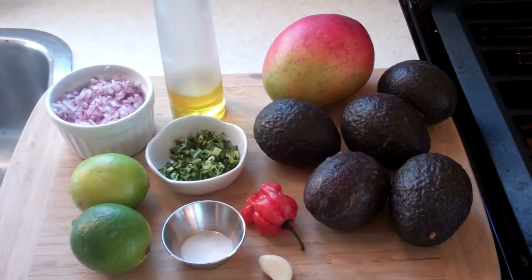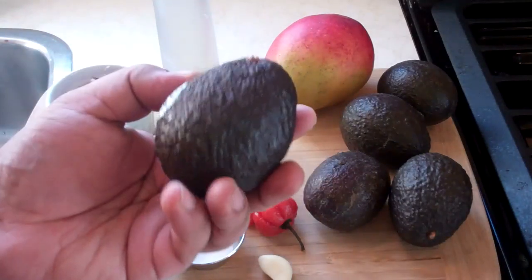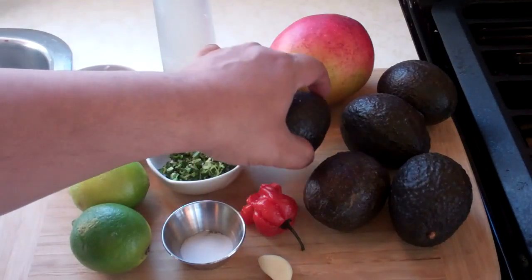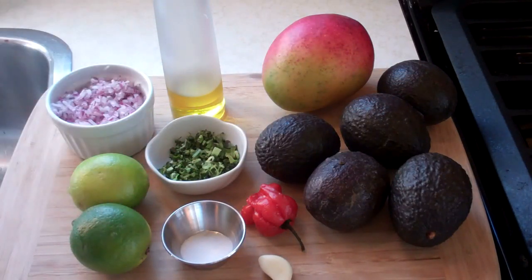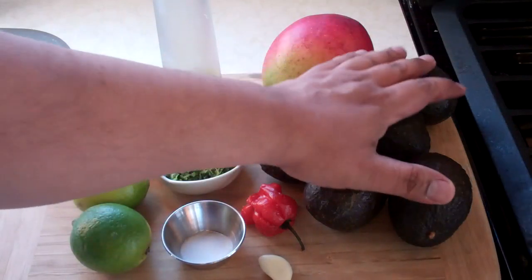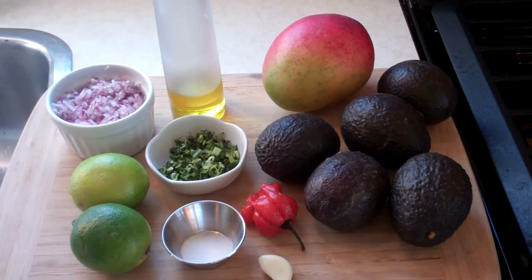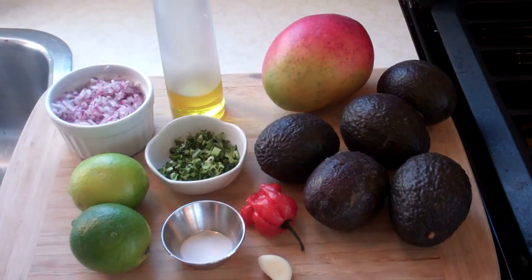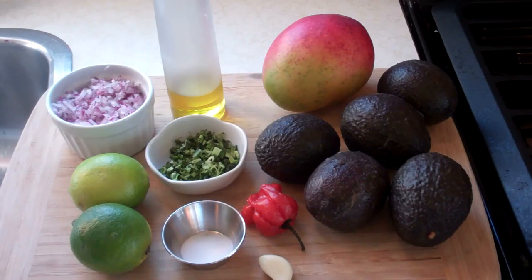One clove of garlic, and over here I've got five Mexican type avocados. Pretty small — if they're bigger, you can use about four of them. Typically in the Caribbean, our avocado, or pear, or zabuka as we call them, they are a lot bigger. These five here would probably make up one Caribbean avocado. So if you've got those nice big ones from down in the Caribbean, there's only one you need. These are the ingredients. Let's get cracking on this Super Bowl special Caribbean guacamole.